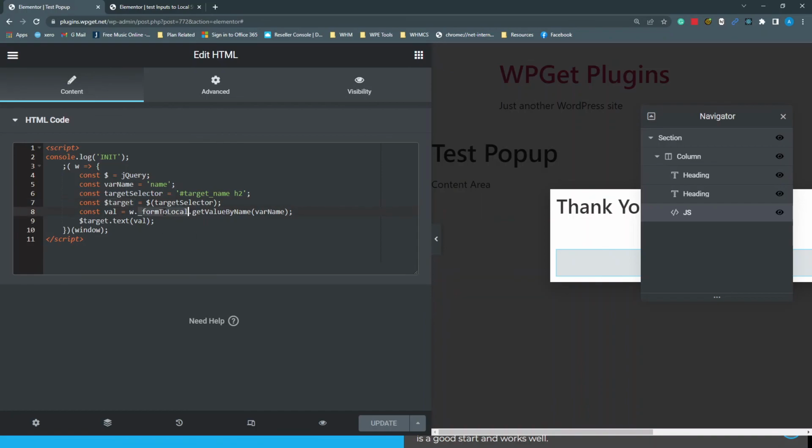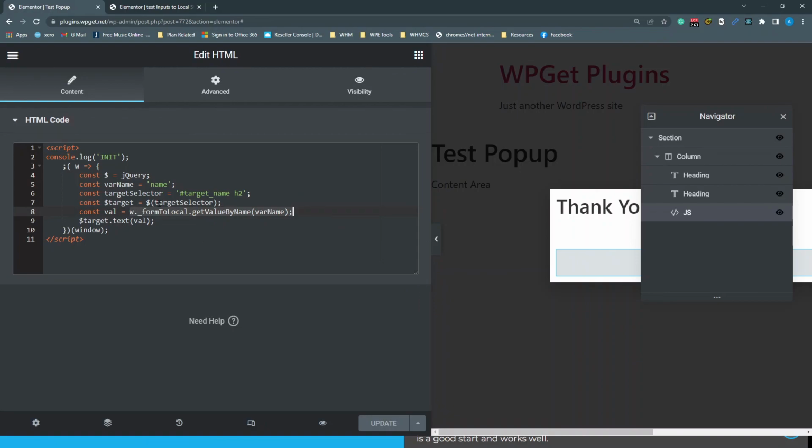We want to then call our method from our main JavaScript, get value by name, with the variable name, and then on the target, set the text to whatever that value is. So this is pulling the value from the local storage. We don't need an event listener here.